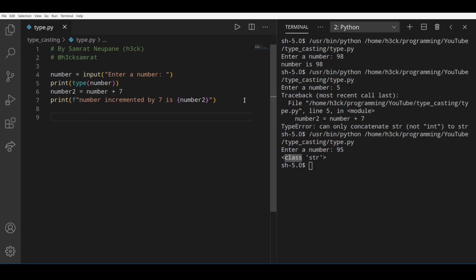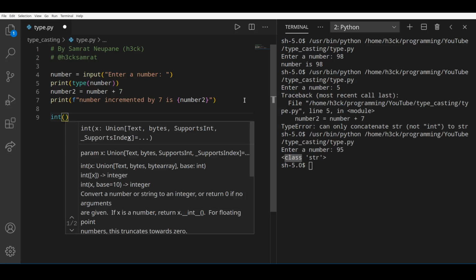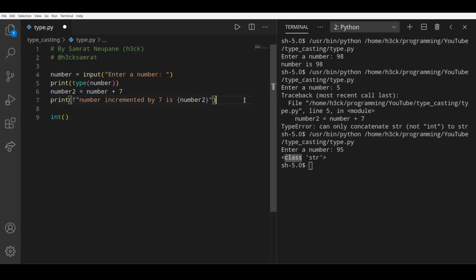Let's see how we can do this. In Python, we have a built-in function called int for type conversion to integer. We can type convert to integer like this, int of number. This way the string or floating data type or anything else will be converted into integer.